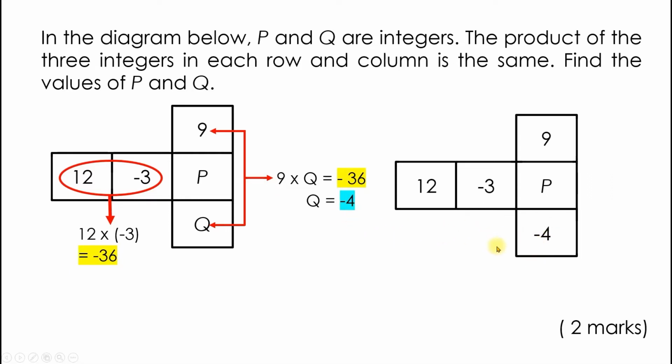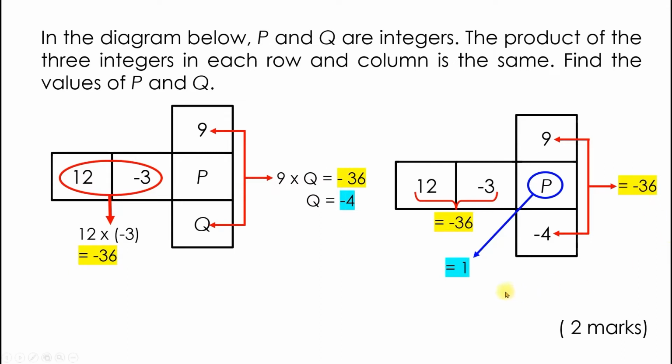So now I have to figure out what is the value of P. Before that, let's multiply the numbers that we already have. So we have these two that give us -36, and then we have these two that also give us -36. So finding the value of P is a no-brainer because you want a value that does not in any way change the result of the product of -36. So if that's the case, the only logical value for P would be 1.